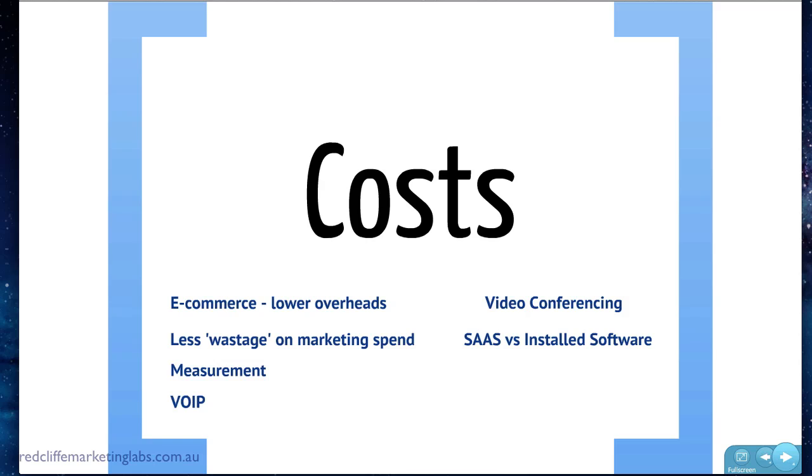If you're looking at ways to reduce your marketing spend, in many cases you may not actually want to reduce it, you just may want to make it more efficient. And what we talk about is wastage. Now, for any one of us, when we have our products and services, that's really only going to appeal to quite a small percentage of the market and demographic. And yet you imagine all the people, say, who read a large metropolitan newspaper, so in our case maybe the Courier Mail, the number of those people who wouldn't be interested at all in what you're trying to sell. But you still have to pay to reach all these people.